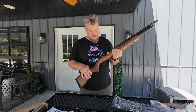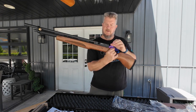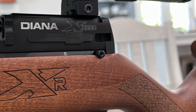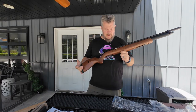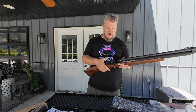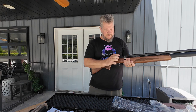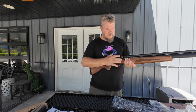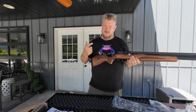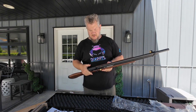This is ambidextrous, so you can swap it from right to left and left to right. The safety is on the opposite side, and that can be switched as well. It does have a dry fire, like trainer mode. Basically, you put it on safe after you fired, and then back, and it doesn't go all the way back to fire. And then you cock, and you actually can practice just your trigger pull, which is a nice touch. Not something everybody would use, but a nice touch.